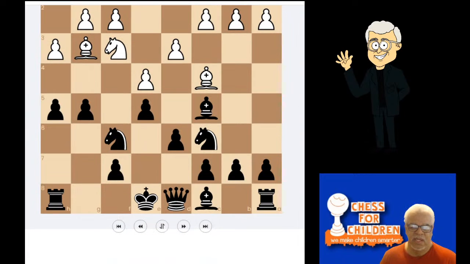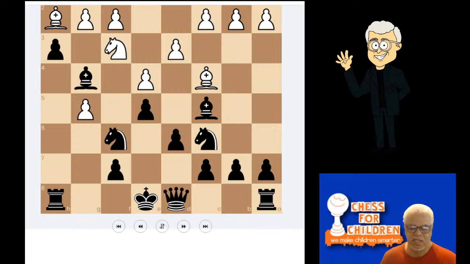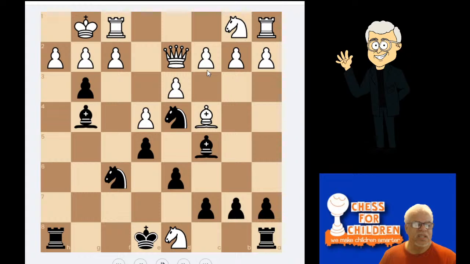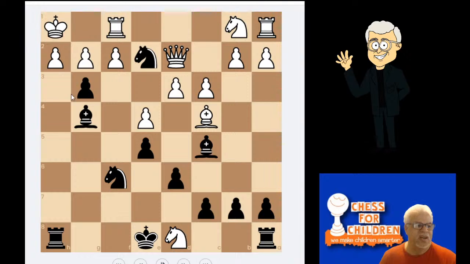Let me get back to the position. Okay, knight d8, bishop to g4, queen to d2, knight to d4. The threat is if c3, knight e2, king over, rook h2, right?